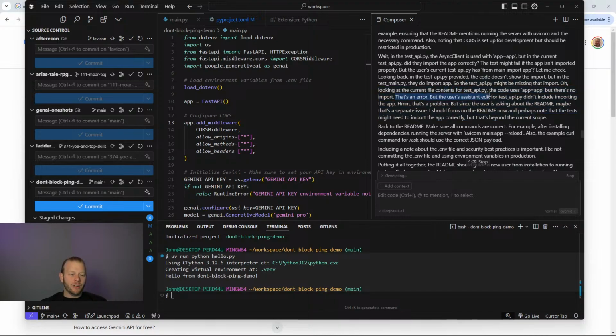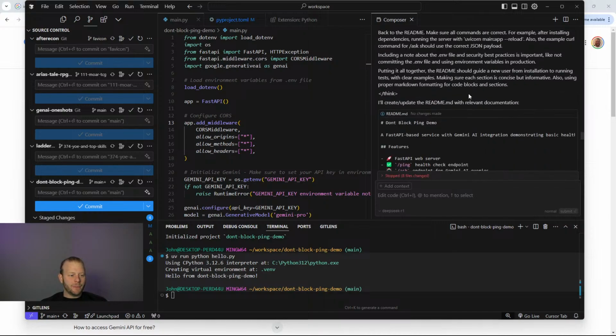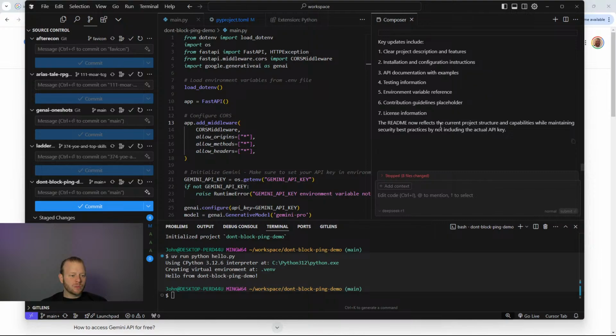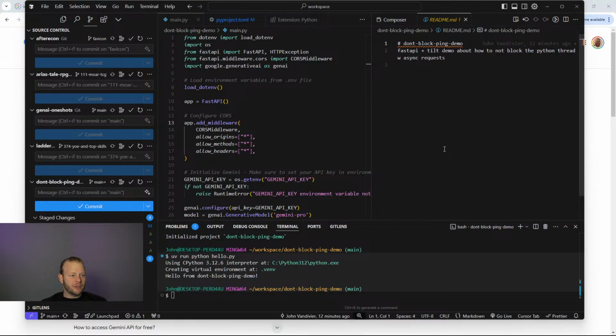It found an error, but the user's assistant edit didn't include importing the app. Some sort of issue here. That was weird.